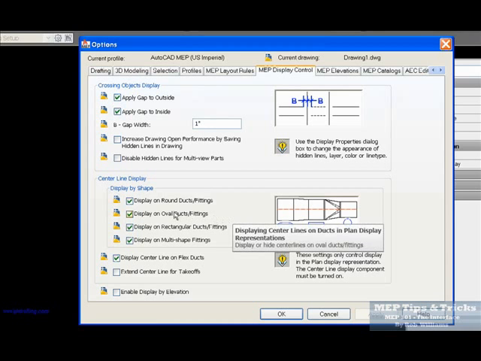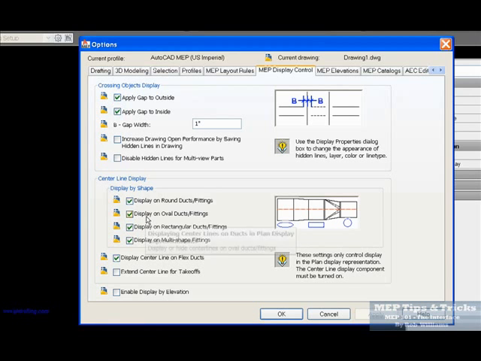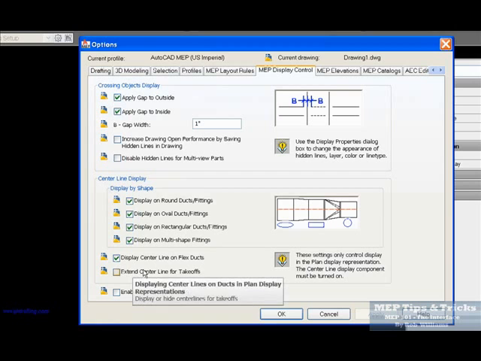Display shape, center line displays. I don't use center line. Display by shape. I usually just set all that at default. I don't want that either.